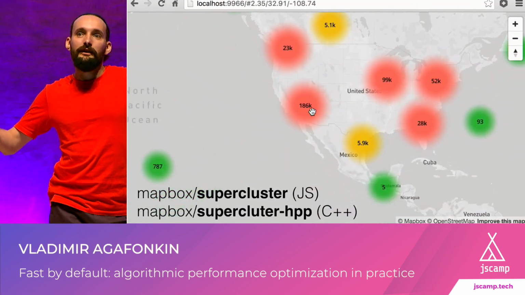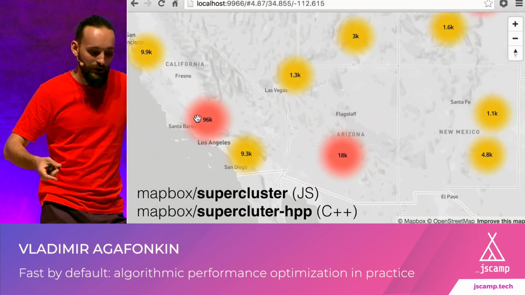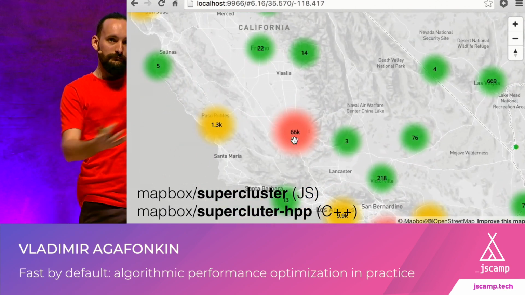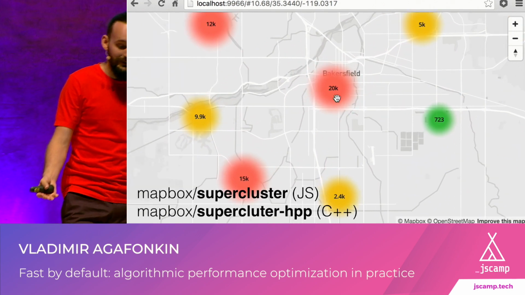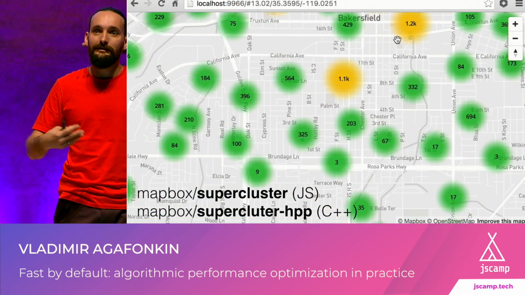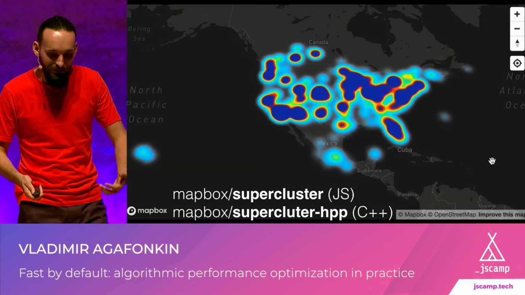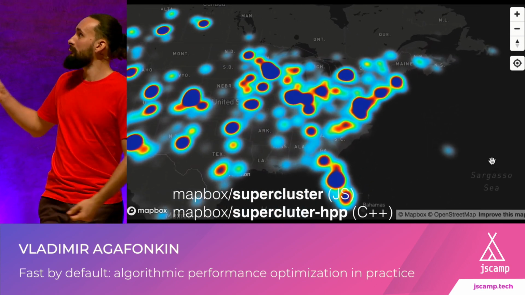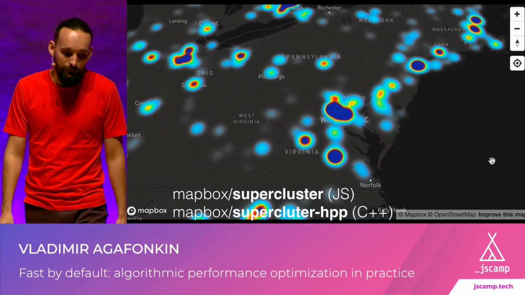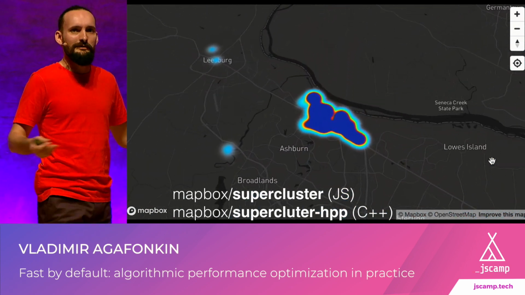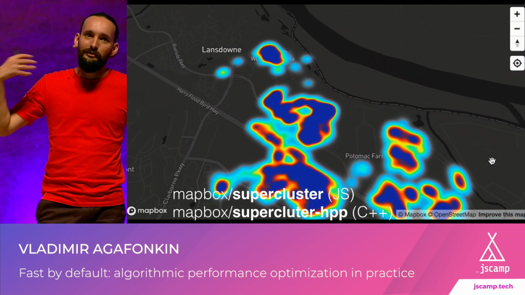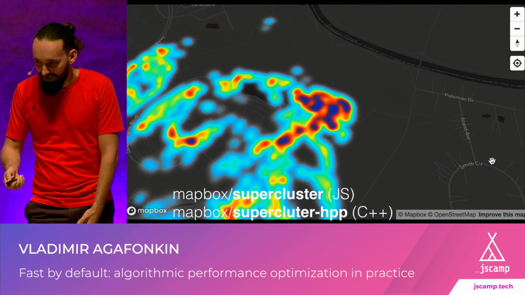We needed to make a clustering feature where nearby points are grouped together. And that's why I created a library called supercluster that does this, and does this very, very efficiently. And you can do some cool stuff with it, like this interactive heat map of 500,000 points, which wasn't really possible with previous generation mapping technologies.